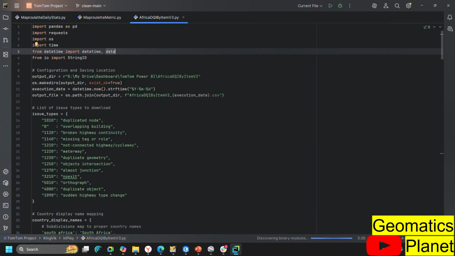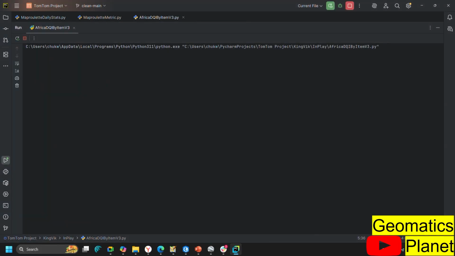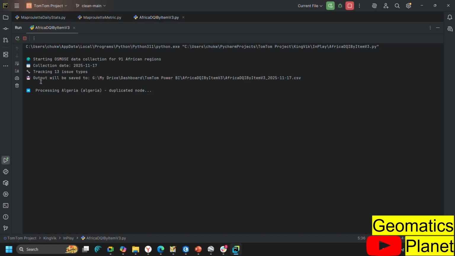If you look at this code now, if I run this particular code, you can see it automatically picking up the time that I have and starting to work on that time. That's why I decided to use from datetime import datetime. So I am importing the datetime, and I'm also importing the date. If I run this particular code, you will be able to see that the first thing is going to read it like this, and the next thing it is going to check is what time, and it's going to get it. That's why you see that it is collecting this data.